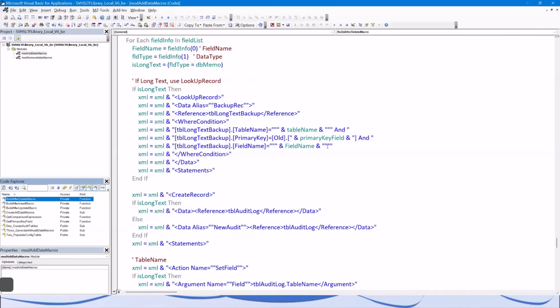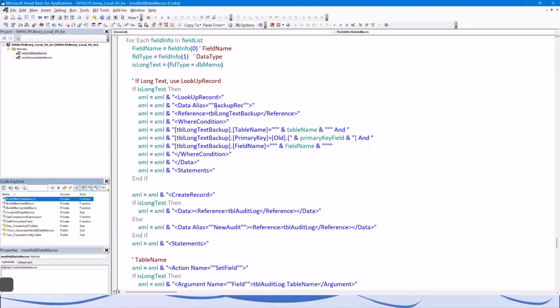What was that with lookup record? Okay, this is the one that handles the long text fields. This is the part of the data macro that is required to handle the long text, and there are VBA helper functions that work with this.